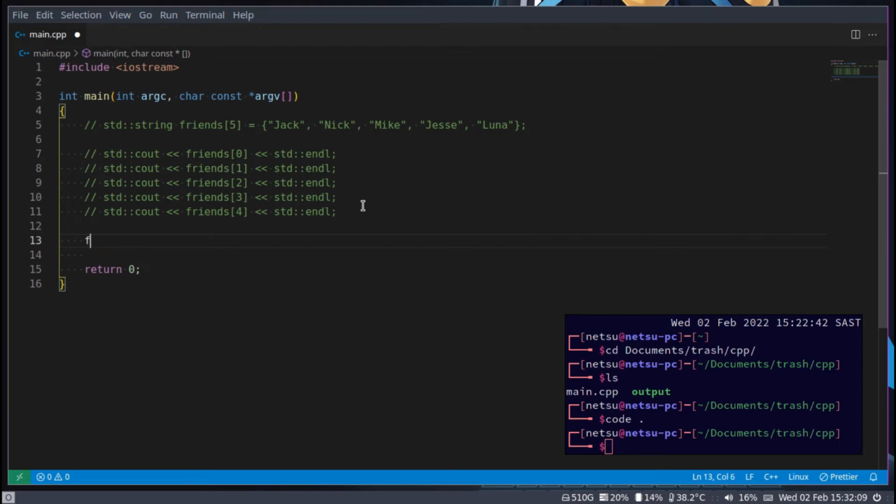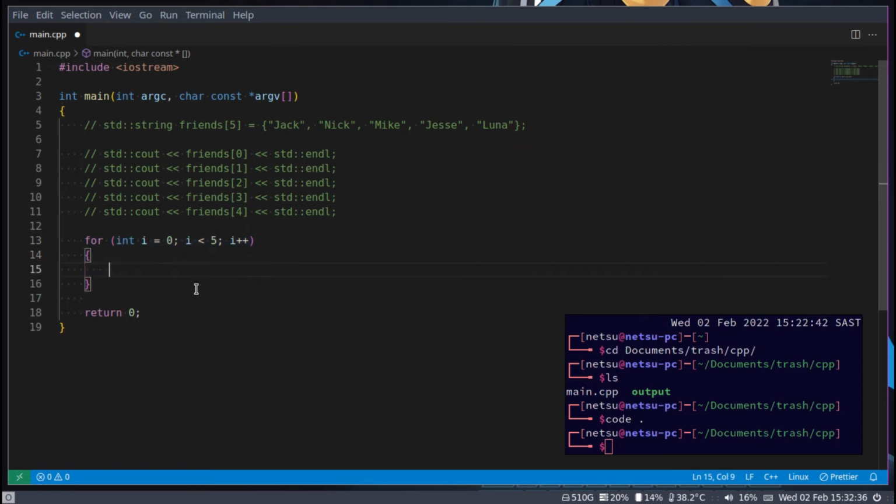Let's start with the for loop, and I'm going to let C++ complete this for me. Now here we can just change that to int, we can keep that the same, we can make this 5, keep that the same, and here we go. So this right here is a for loop. It's one of the two loops we will be talking about today. A for loop is very simple in the fact that everything is right here.